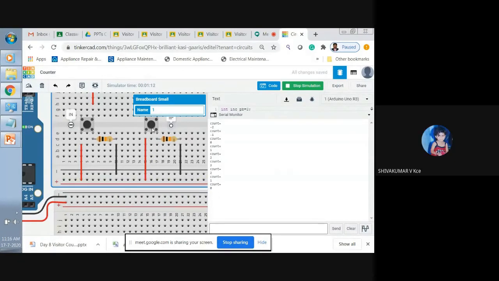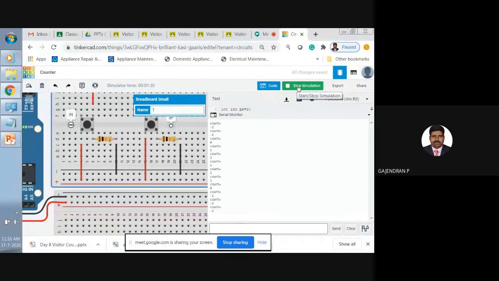But by mistake, if I press once again, it's giving -1. How to avoid this? Please help me. Sir, if count is equal to 0, we can display that the hall is empty.